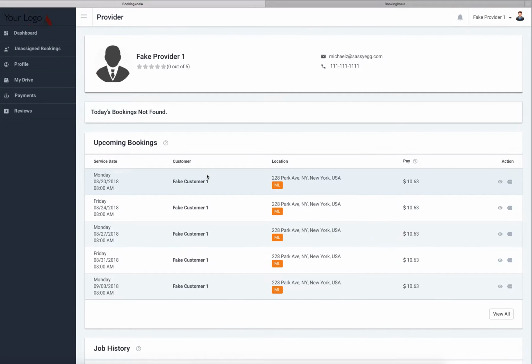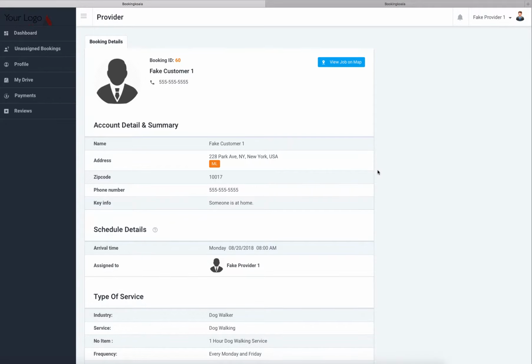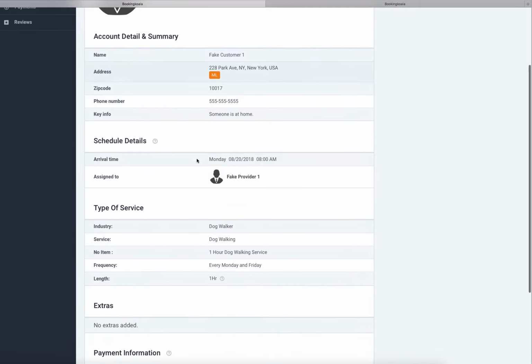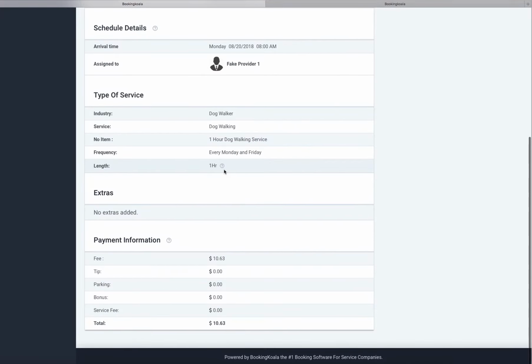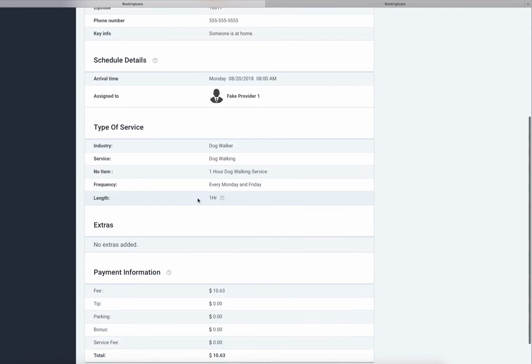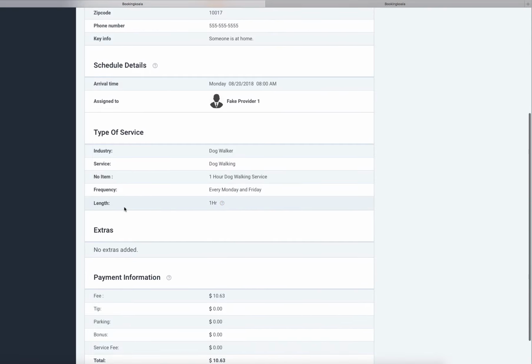So let's see if we have anybody that used form 2 when they were booking. So let's see, dog walker, perhaps this would be a form 2. Okay, so there it is. So we set this up for form 2, and then you could see that a provider can see how long that appointment should take, and you could also add a tooltip for that service category, which is dog walking. If you want to specify certain things for that service category, you can set that up here and let them know about job lengths, or turn this off completely so that a provider does not see any job length from here.